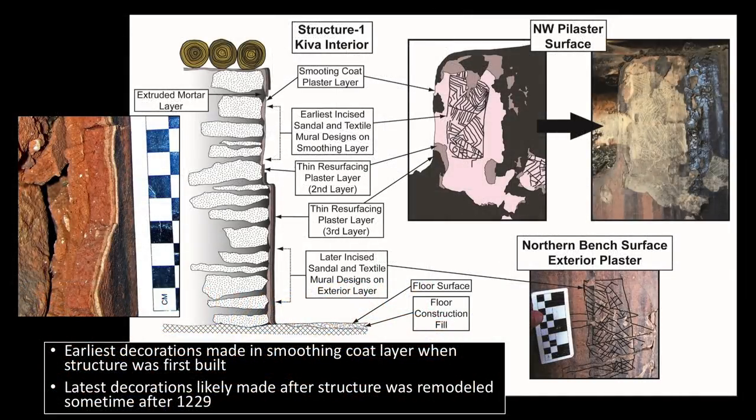And we look inside the kiva, here's a cross section here. You can see there's at least about three layers of plaster that are visible. There might be some washes that are thinner, but it's hard to really tease those out. On the innermost layer, you can see where the plaster has fallen away, there's this sandal depiction, scratched, carved into the first layer of plaster. And then on the outermost layer, there's another one. I traced this drawing, of course, but another type of textile, probably a different type of sandal, depicted on the outermost layer. So that tells us that basically that's the style people are using in this structure from its construction until the end of its use life.